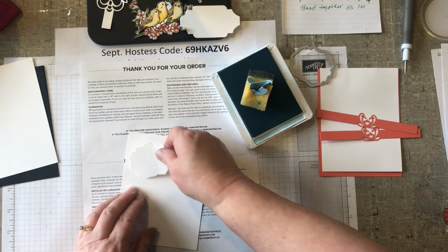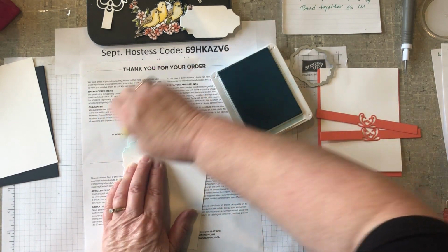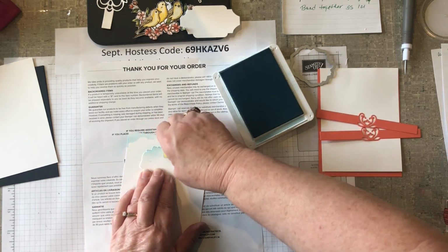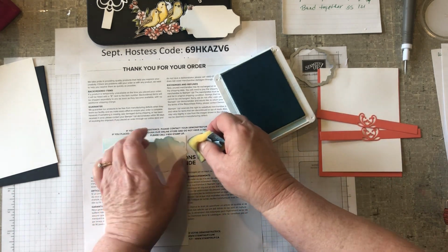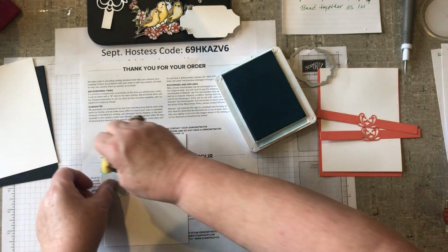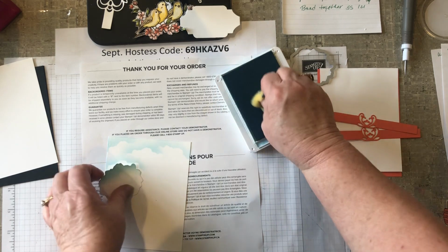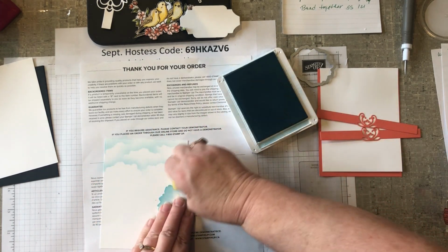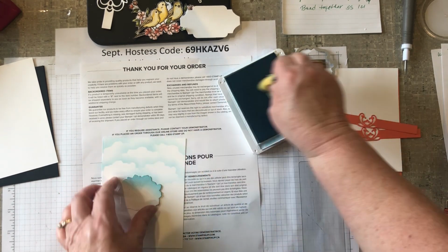I'm sure every sky is going to look totally different. Some people use a dauber, which is great. I tend to use my sponge. Either way, there are no mistakes about it. So I'm just going to move it around. I'm hoping you can see exactly what I'm doing, because you don't want your clouds to be in a row. You want them to be kind of scattered about.